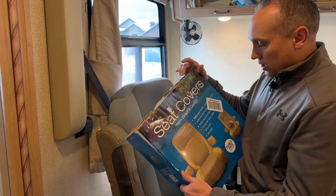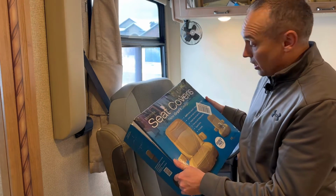So I want to get these unboxed, get these out, and just see how they look and how they go on.